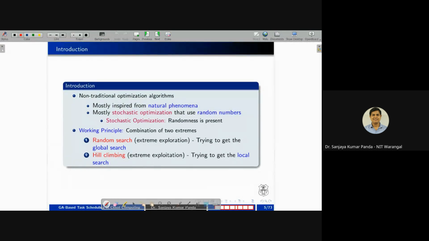So if you do local search, then it may happen that you get a local optimum solution. Okay, sometimes a local optimum solution is also a global optimum solution. But at the same time, you have to also see that you are exploring all other areas in the search space. So pointing to a particular part of the search space is not the solution. You have to explore all the parts. Wherever you are achieving some good result, you have to explore that part locally. So in that way, there is always a trade-off between these two factors of local search and global search.